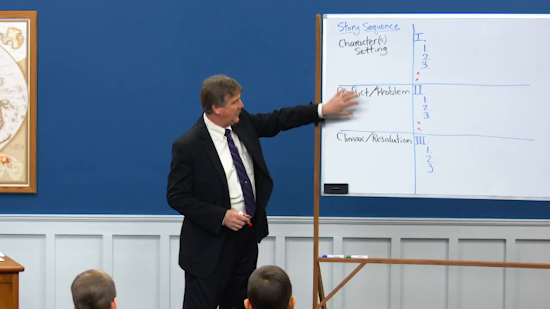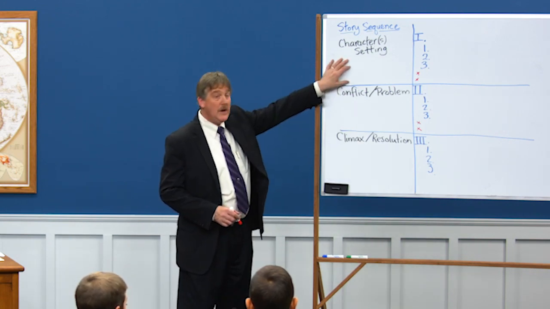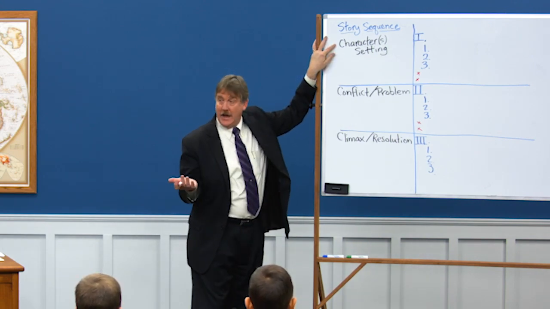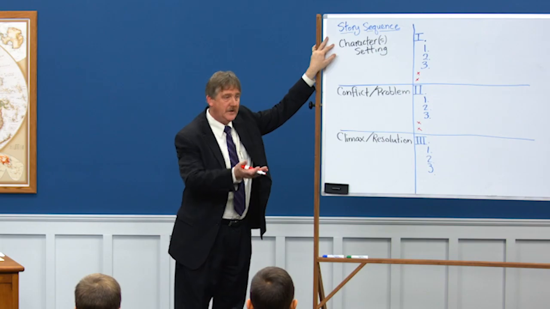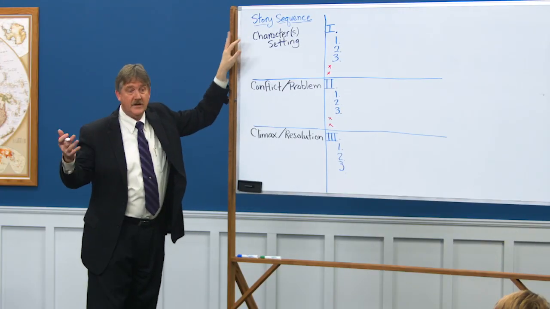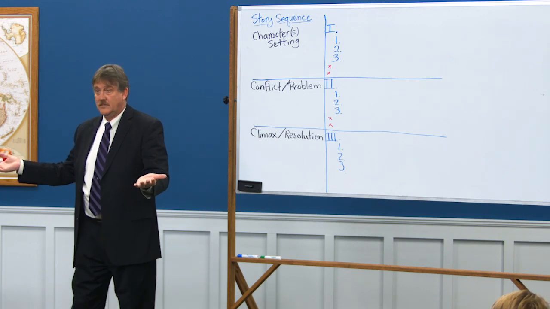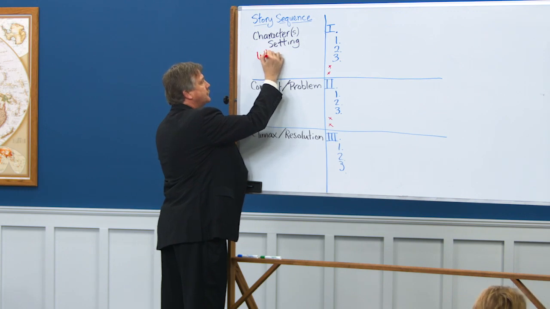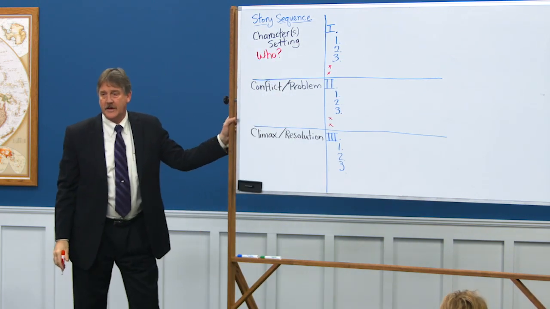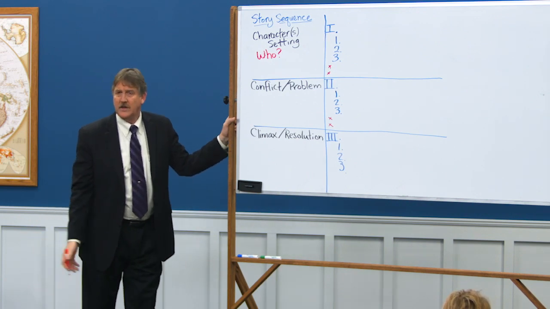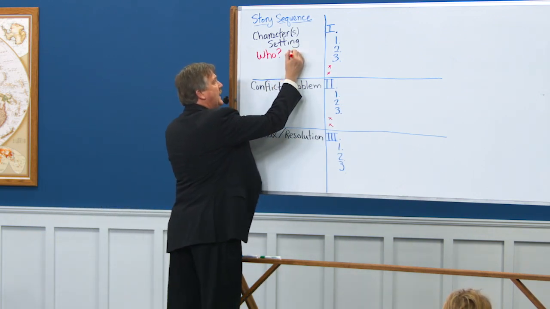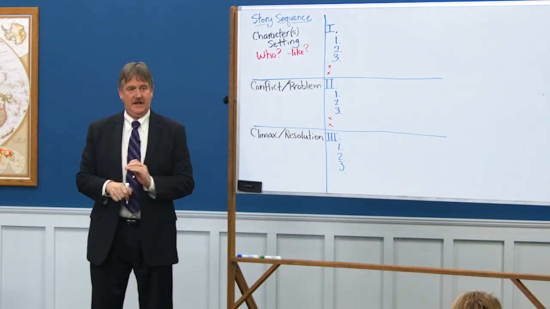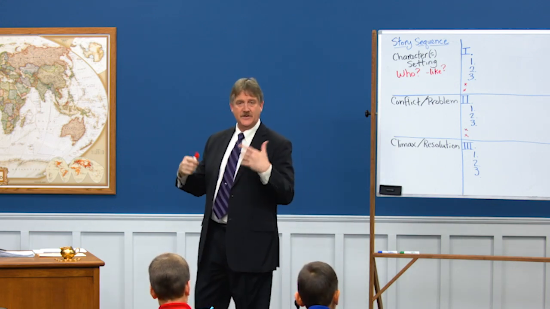And to help you think about these things, we want to add some questions to our chart, okay? So, if you want to find out the characters, what question would you ask? What's their name? Or even more simply, who are they? Yes, so your question here is going to be who? Who is in the story? You're also a little bit curious: what are they like? What's their personality? What's their character? What's their situation? What's their circumstance?